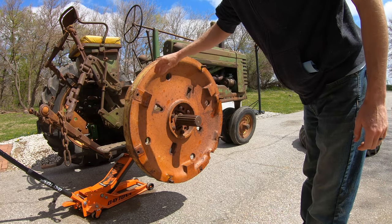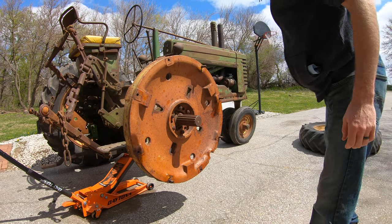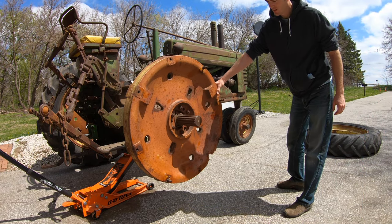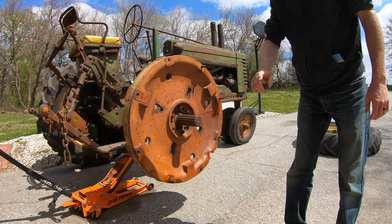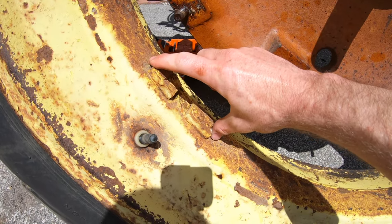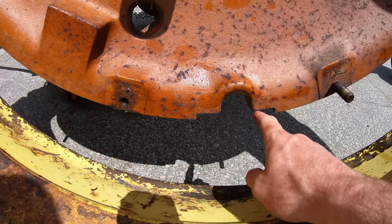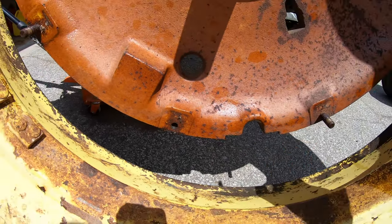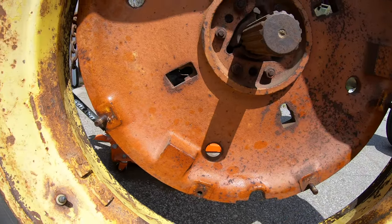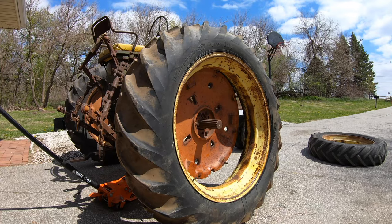Pretty good. Just want to stay away from it just in case it does fall. Pretty easy. All right, I'm just gonna get the other one and put it on there. So these notches, or these little things that are welded onto the rim here, need to line up with this slot, because that keeps the rim from rotating on this main hub. So this should be pretty easy.